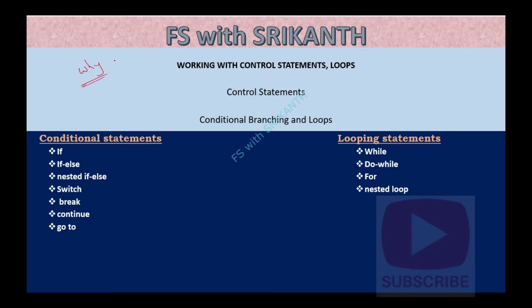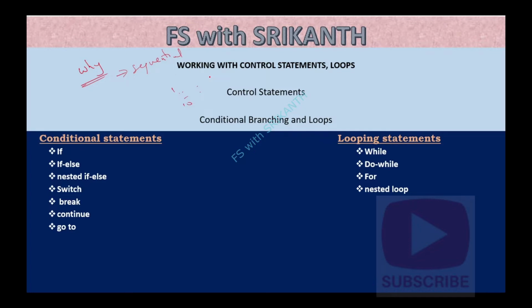Without conditional statements, every programming language executes sequentially. Sequential execution means line by line the statements will be printed. When we use conditional statements and looping statements, we can restrict the sequential execution. Suppose there are 10 statements. Among the 10 statements you can execute a particular statement, the one which matches your environment, and only that one is evaluated. That is one of the benefits of conditional and looping statements.